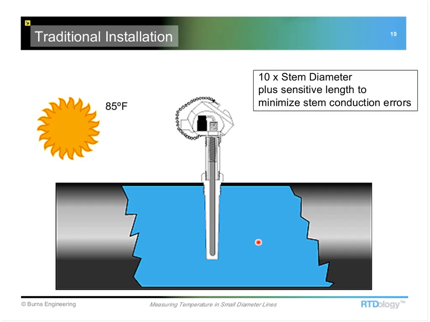The external portions of the sensor assembly act as a bit of a radiator at that particular point. So we're going to have heat conducting along not only the metal thermowell and the probe, but the actual lead wires in the probe. And that's going to affect the measurement if there is not sufficient immersion length into the process to overcome those errors.